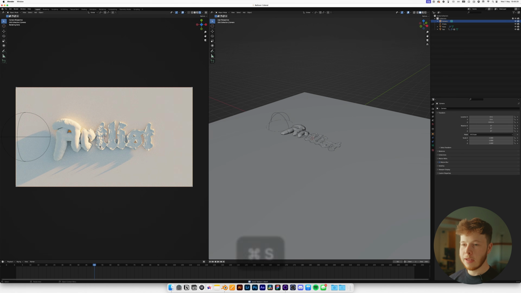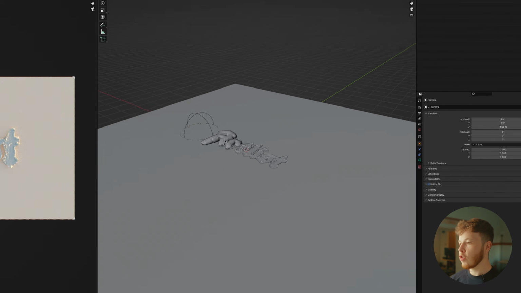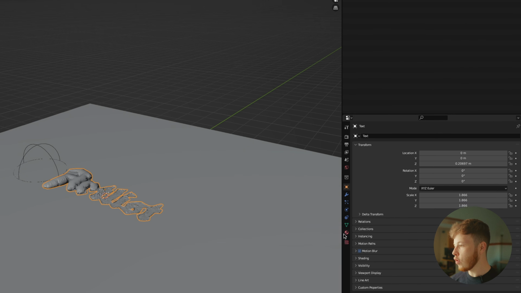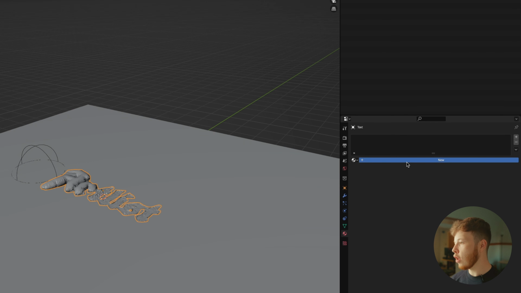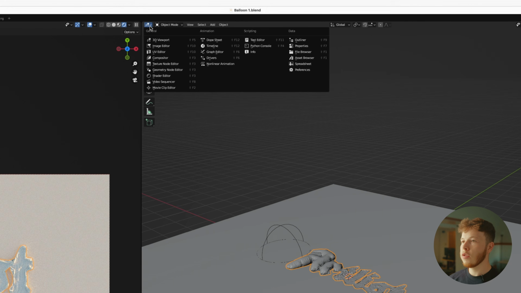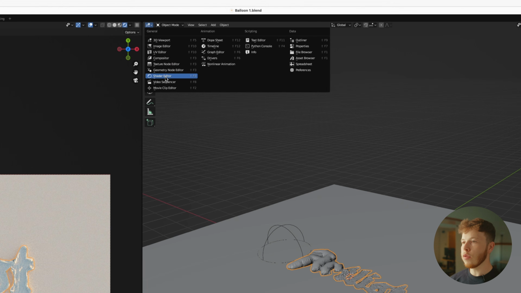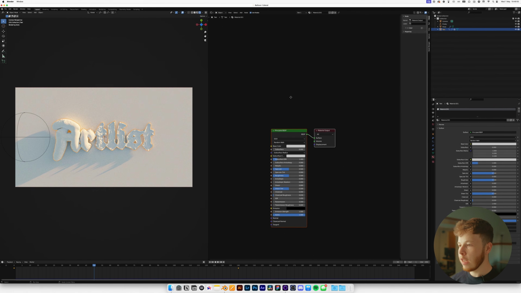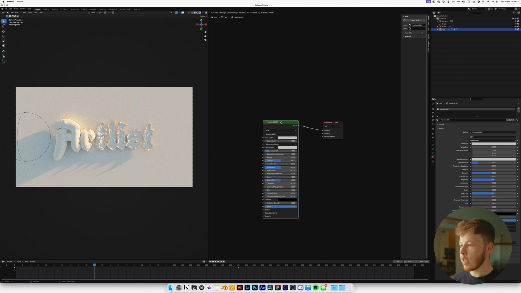So now we have this super nice little piece here, but we need to add some texture to it to really spice it up. And we want to create 2 separate textures. Now the way we're gonna do that is, let's start with just selecting the text and then going into this little material button here and just hit new. And then if I click this little button up here and then go to shader editor, we can see the shader editor and we can see how we're gonna kind of create this.